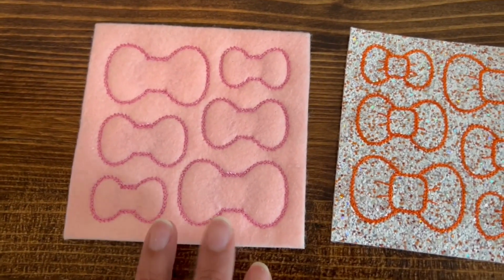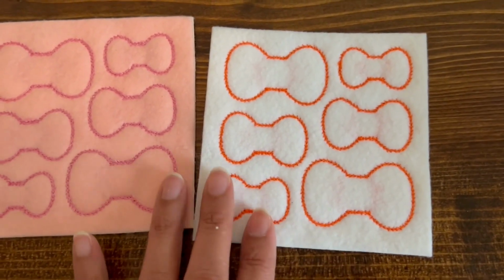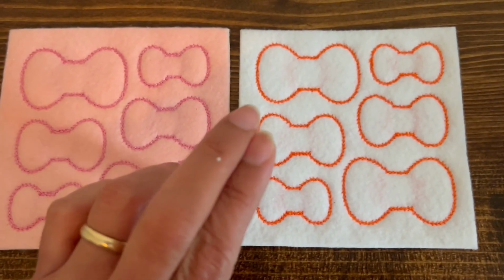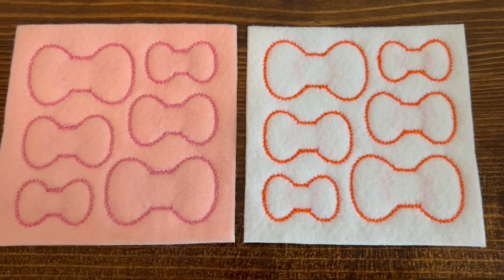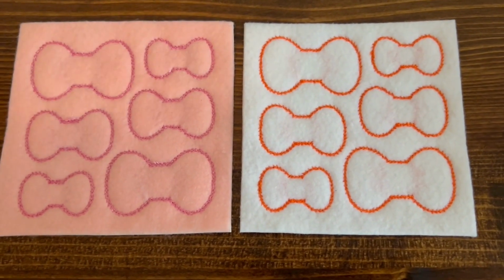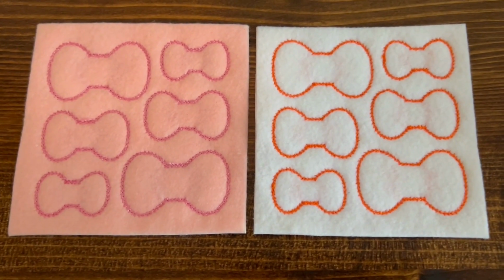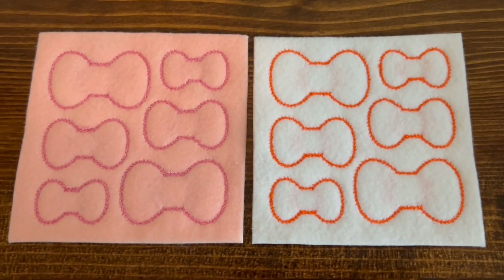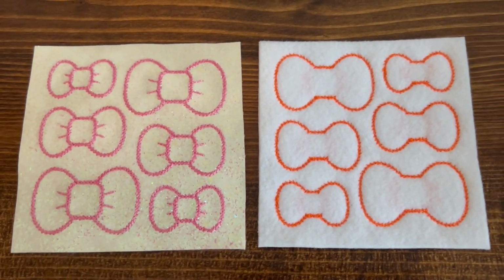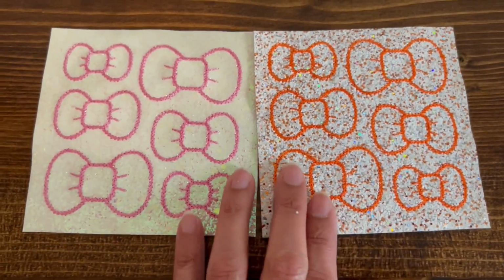And that's what it looks like with the felt. And then I use this one. The felt that I used in both these projects, real quick, do you see what I was talking about, the glitter on my finger? The glitter does still come off, not as much as if you were just using regular craft glitter, but the glitter does come off a little bit. The felt that I used I got from Joann's. I get the felt by the yard and then I just cut them down. But that's how they came out.